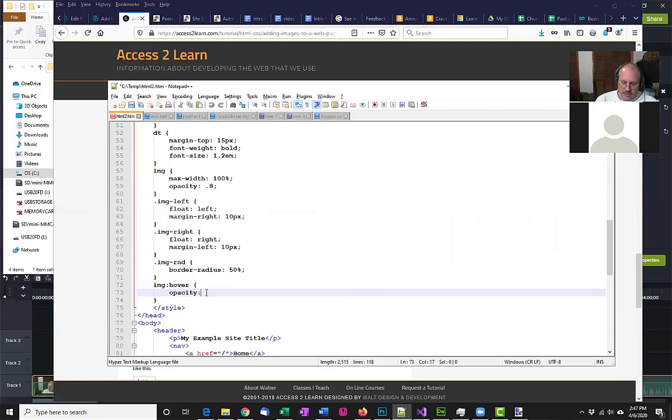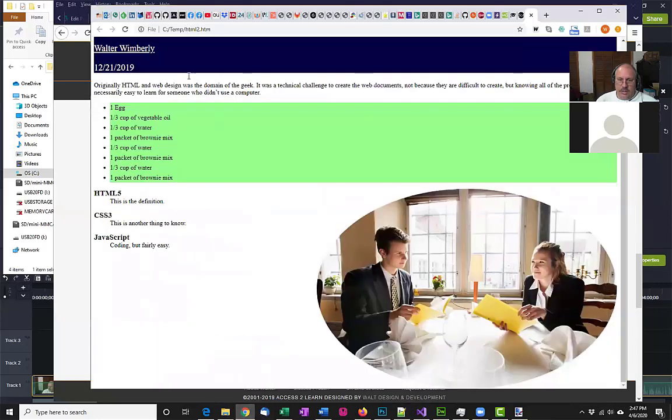Okay, yes. So I set my opacity to 0.8, which is 80%. Okay, this gets assigned to it. If you notice, it's just a little bit dimmer, a little bit washed out. If I roll over it, you notice it becomes just a little bit more vibrant.